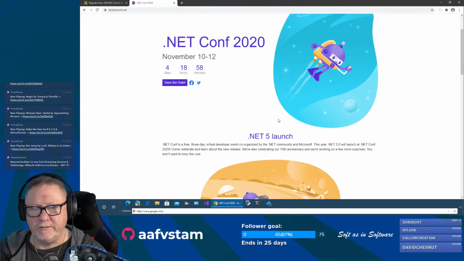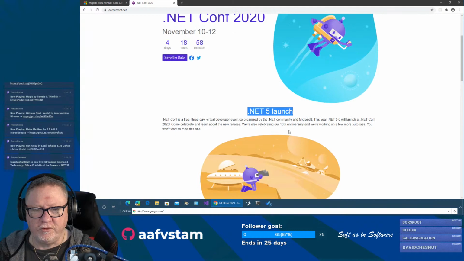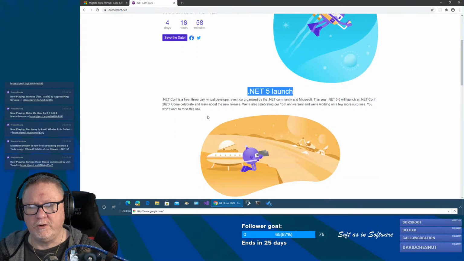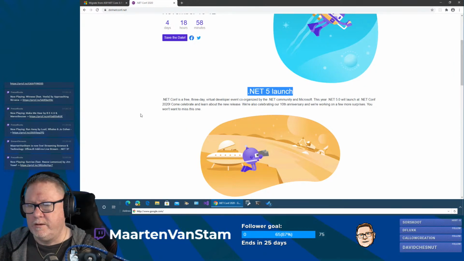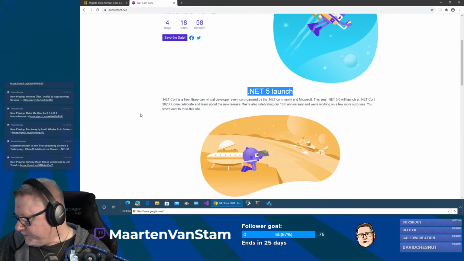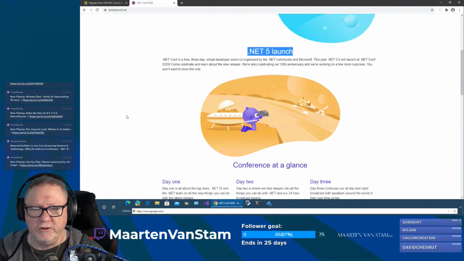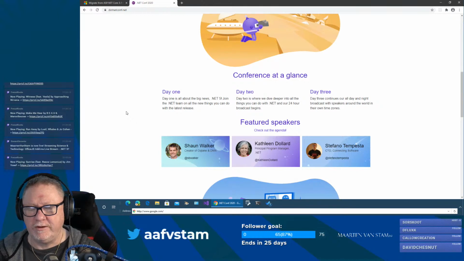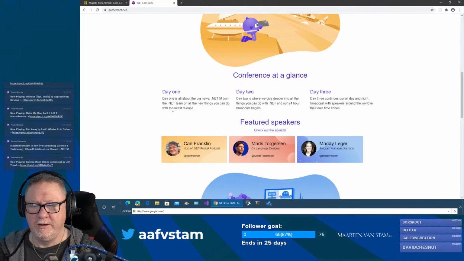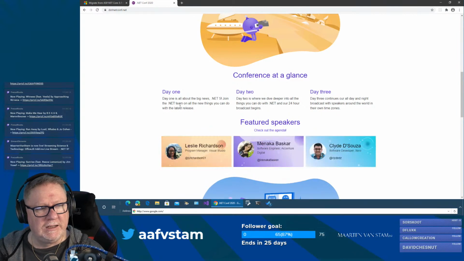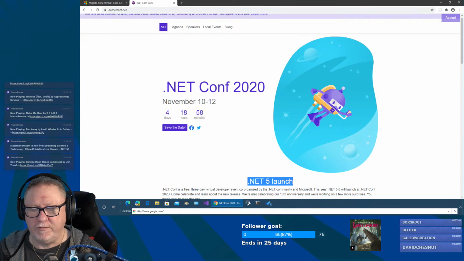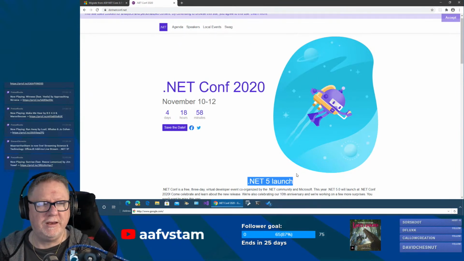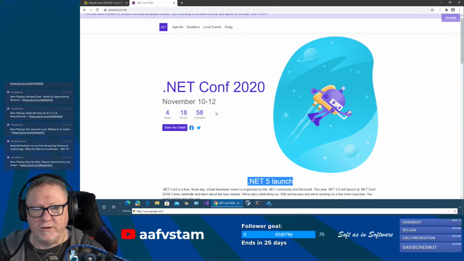This is actually the event where they are going to launch the .NET 5 version of .NET. And it's no longer .NET Core, but it's .NET, with one .NET. Well, I believe there is another .NET coming up with all these mobile things like Xamarin also included, but that's probably next year. For today, I want to have a look at .NET 5 and see if we can build one of the Office add-ins into .NET 5.